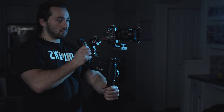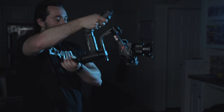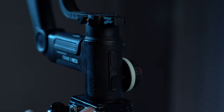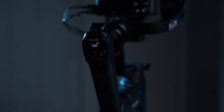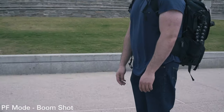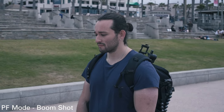Josh here and today we're going to be talking about the different gimbal shooting modes for the Zhiyun Crane 3 Lab gimbal. We're going to first start off with the most generic gimbal shooting mode, and that is the PF or Pan Follow mode. This mode allows you to control pan with your movements, however it locks the tilt axis. To access the shooting mode, press the top trigger button. This will immediately enter PF or Pan Follow mode. Since the Pan Follow mode locks the tilt axis, you can't accidentally tilt up or down. That's what makes this mode the most accurate shooting mode for your Crane 3 Lab gimbal.